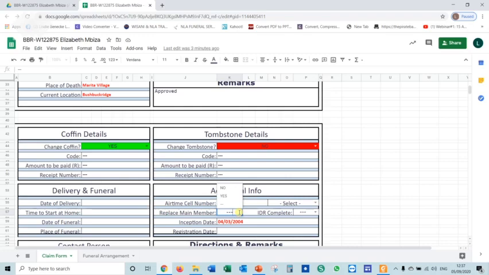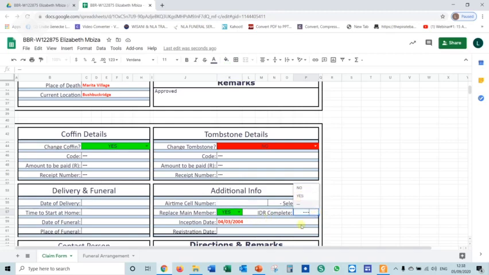And then when they say yes, they know who will be replacing, you will click yes. And then the next thing that you need to do, let me just click yes there as an example. You will then have to complete that IDR form, which you all are familiar with. And this IDR form that you've completed also needs to be uploaded to this funeral folder of the deceased. You also then need to indicate, yes, you have completed the IDR form.